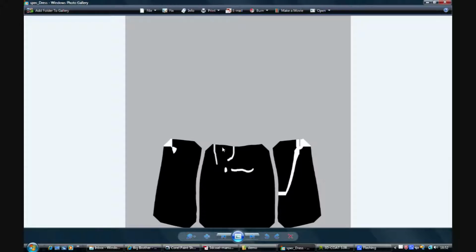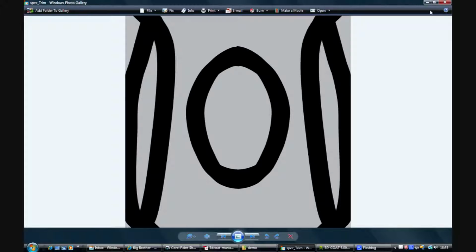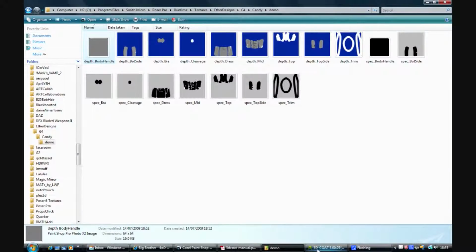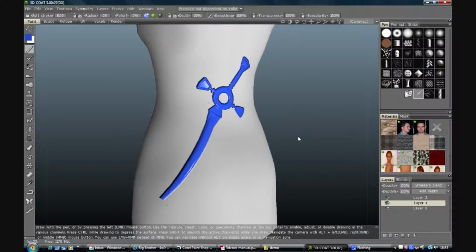It's just saying, okay, well, the white areas are going to be shiny and the dark areas are going to be matte, and anything in between black and white is going to be partially. So there we go, that's pretty much it really. So we can now create brushes, export on maps. Yeah, that's where I'll stop on this one before I overload things.